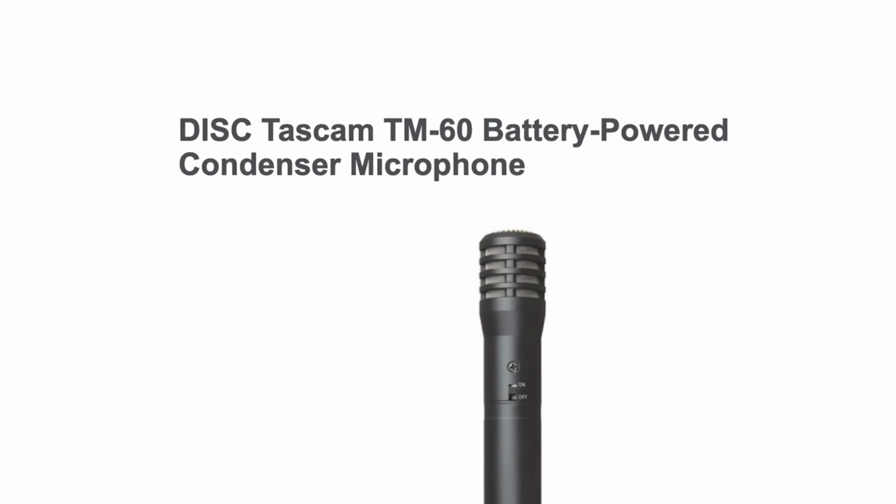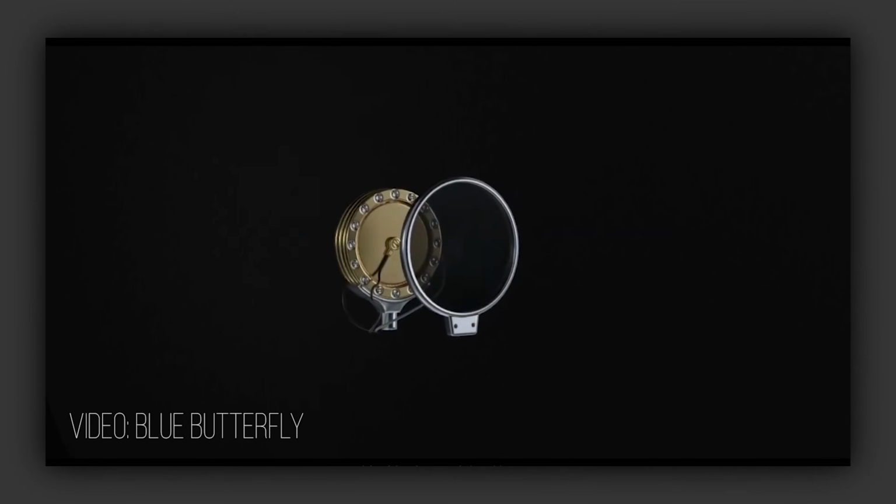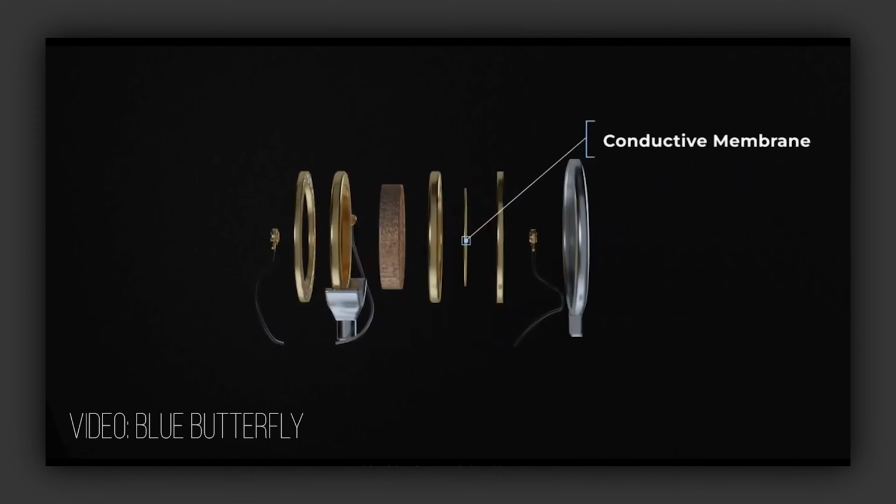Some condenser mics actually do solve this problem by including a battery in the mic, but that's usually with more affordable models. On top of that, because we have such a small element in these condenser microphones, they tend to be much more sensitive, picking up a wider range of frequencies, especially when it comes to those crispy, higher frequencies. They can, however, get damaged by super loud noises due to that somewhat more fragile inner metal plate. This is all very technical, and I've simplified it quite a bit, but for the most part, you can generalize the two categories like this.